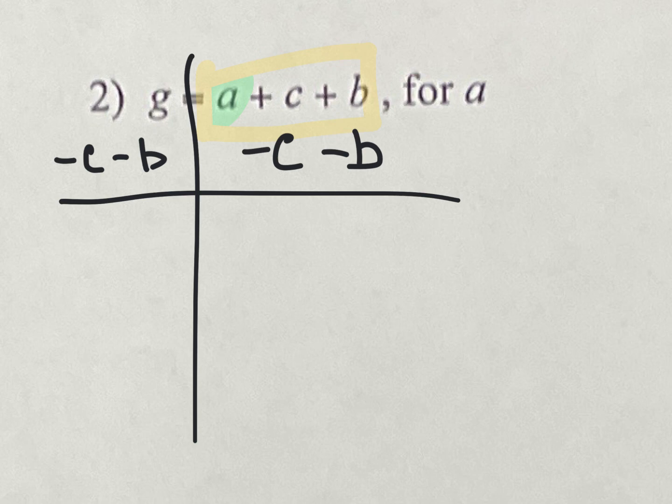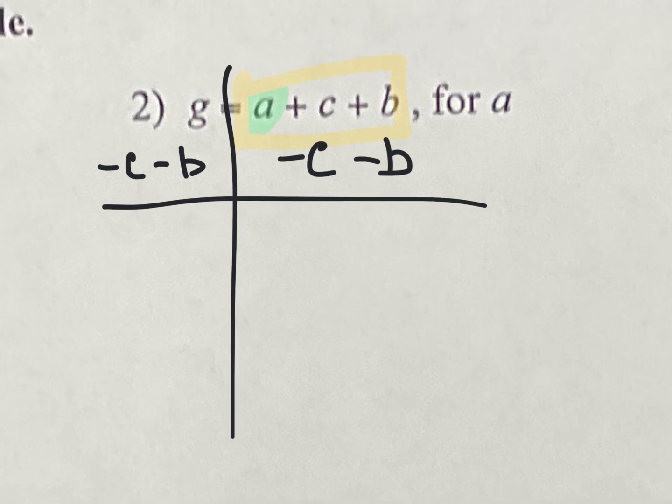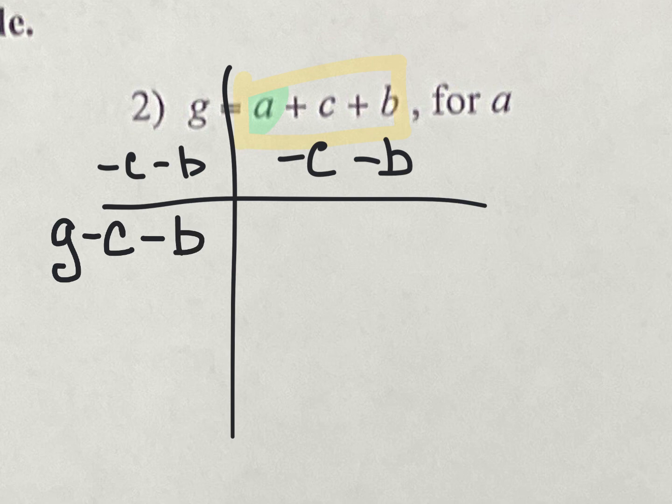Can you combine a G, a C, and a B? Can you combine the C and minus B? We can't because they're not the same letter. Every letter is racist, not just X, y'all. None of them want to be together if they're not the same. So we've got to write it separate. G minus C minus B. Because you can't put them together. You've got to have those subtraction signs in between them. So if we cancel out that and that, what do we have left? An A. So it's just equal to A.